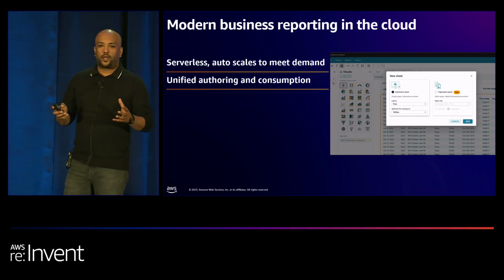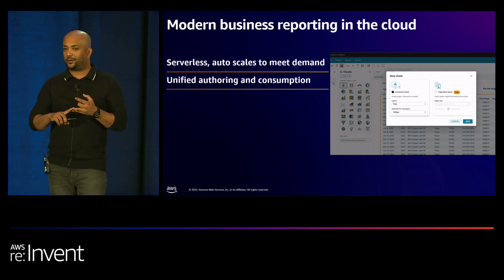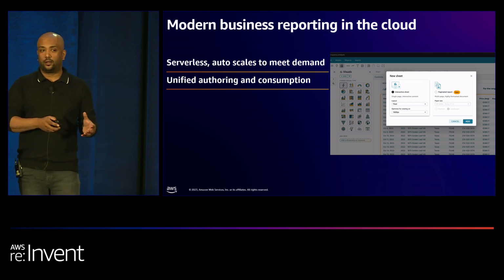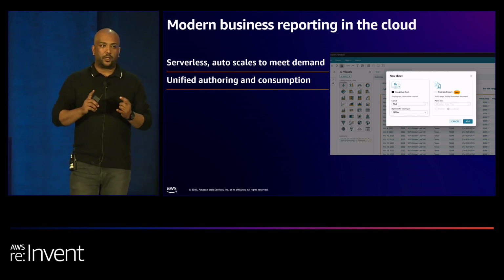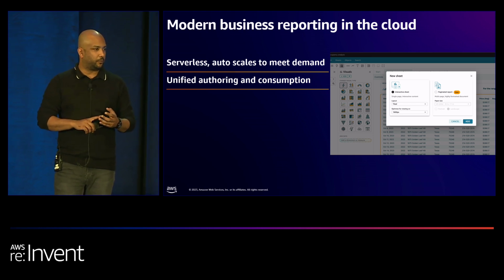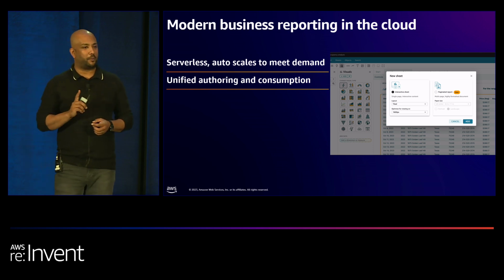Thank you, Dhanraj. So over the course of the hour, what we were able to do was build out a report. We were also able to build out a report that actually could scale. And we could analyze not only which hotels were doing well, but also handle their operational reporting needs as well. We were able to do this with QuickSight by having a unified authoring and consumption experience. We were able to build them side by side, a dashboard and a report, and we were able to provide that same flexibility and control over to our users. So that way they could choose and not have to pick. And if you remember, not have to remember 2 passwords.